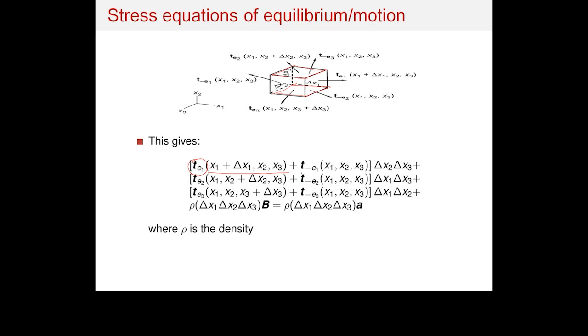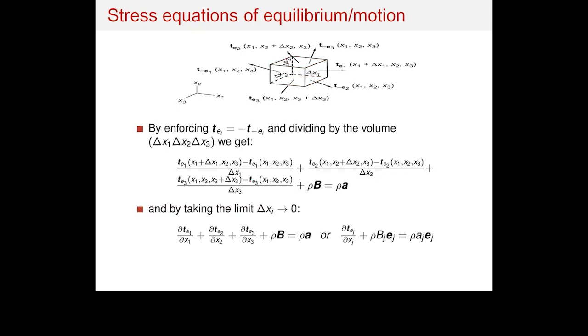All right, this is an assumption you make. So the one that is active on E1 and the one that is active on negative E1, you assume that they are the same, and you divide by the volume, and you would be left with this. I mean, I don't want to get into the details of the derivation for this. It's just that eventually you have the derivative of the stress vector relative to the surface E1 with respect to x1, and so on for E2 with respect to x2, and so on for E3, x3, is equal to the body forces if you have weight.